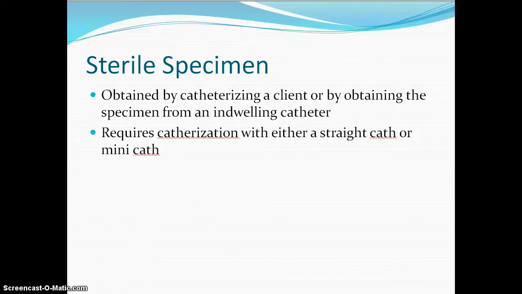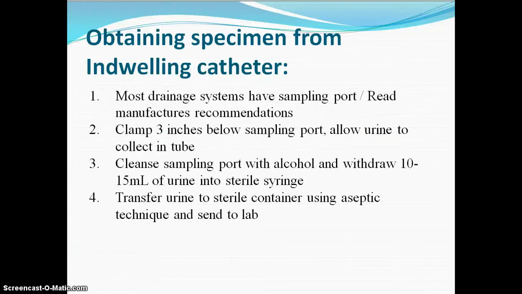and their menses will alter that UA and show that it has blood in it. So when we work in the clinic doing sports physicals or physicals, ask these young women, are you having your period? And if so, if it's just a routine physical, they usually tell them to come back and give a UA when they're done with their period. Otherwise, if you need the UA right away, we would do what we call a mini cath, and I will have one of those to show you in class what that looks like and how you would obtain that.